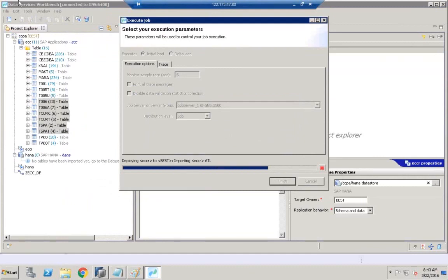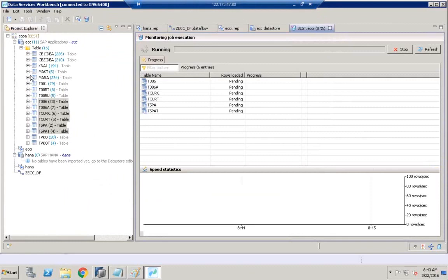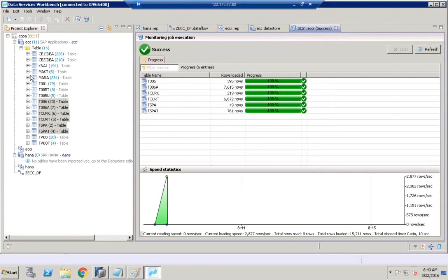So I can do this via data provisioning using Data Services Workbench, but we will see it in more detail once we complete data modeling, probably at the start of next week.